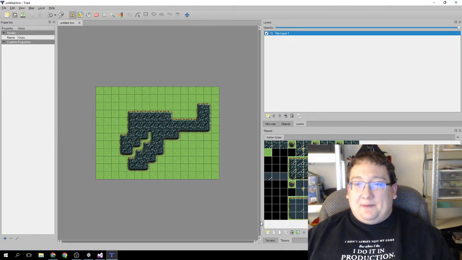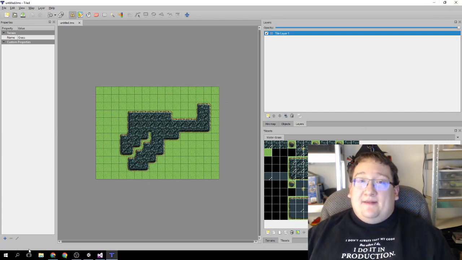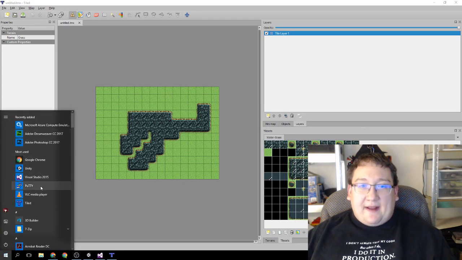Basically, here's a little tiling map I made. You'll notice that the water sprites are animated, so you have a little bit of a water ripple effect. You may recognize this tile set as coming from the RPG Maker program. I did have to do some editing to it to make it tiled friendly, but otherwise it's just the same graphics from that. This outputs into a TMX file, which is just a fancy XML file.